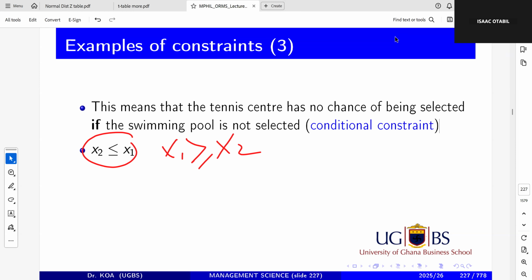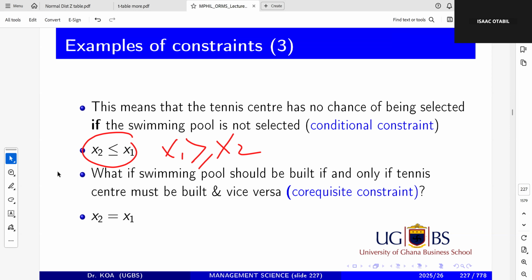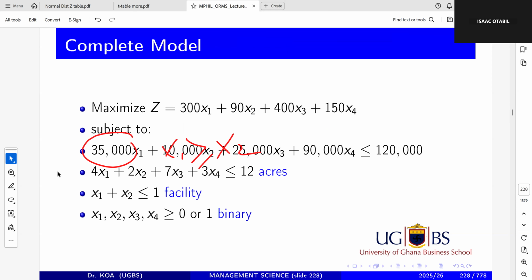Thank you. All right. Now, what if they are both equally important? That would be equality. Okay. So that's this. This is a co-representation constraint. Right. So eventually, this becomes a complete model. Any question on this? Somebody says it doesn't understand. Don't worry. We are going to apply it to the Tematextile Limited. You should be able to understand it from there.